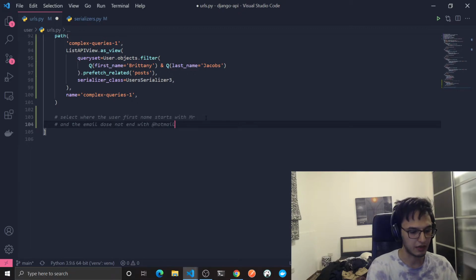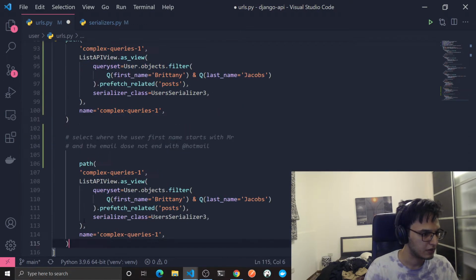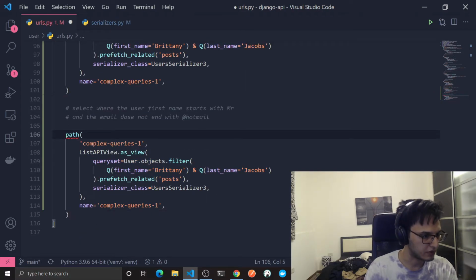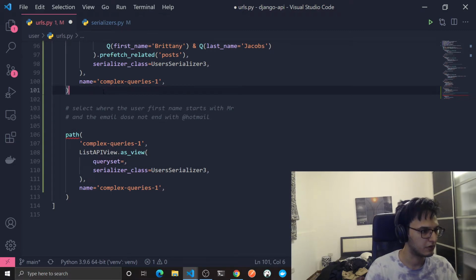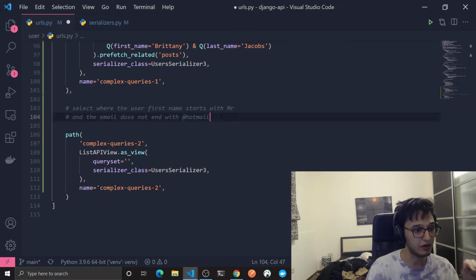So this is my goal now. So I'm just going to copy these and paste them here. I will just remove the queryset arguments. I need to add a comma here since I'm in a list. So this is the second query we will write. So select where the user first name starts with R, capital, and the email does not end with hotmail.